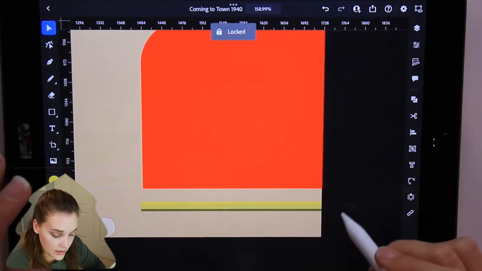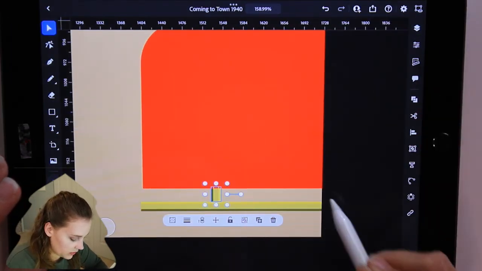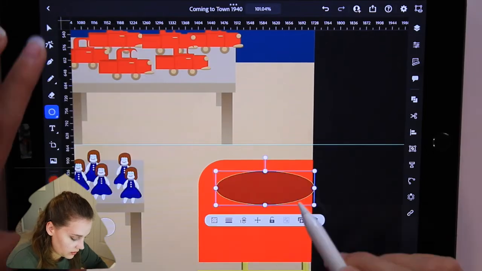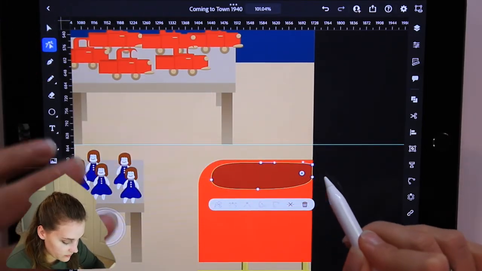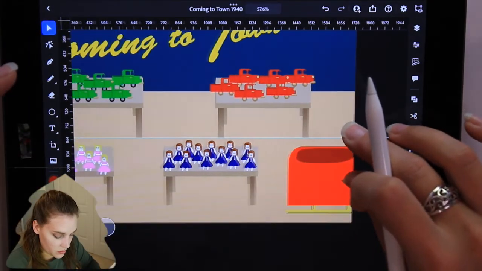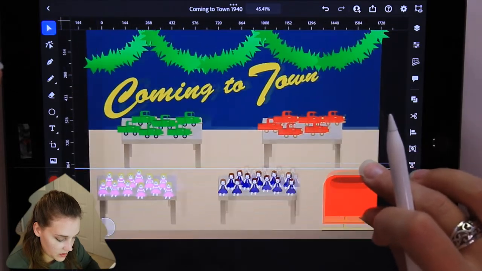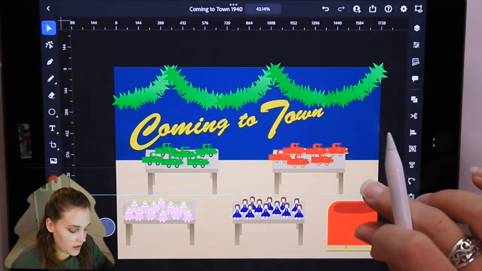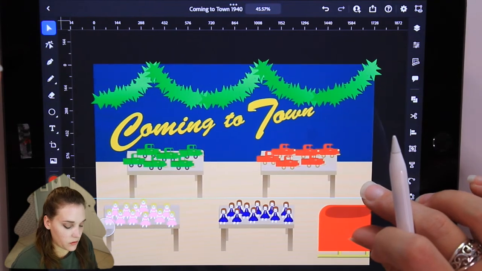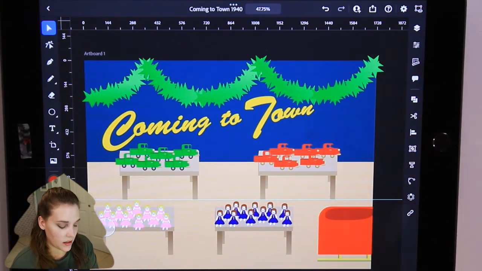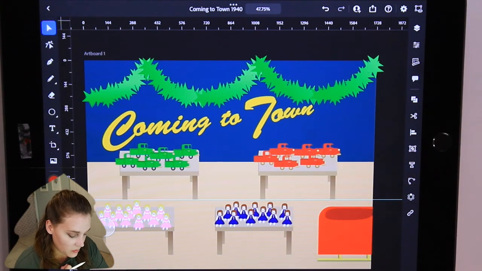We can create his sleigh really quickly. I'm going to make his sleigh red. Sleigh's going to go off the page. There we go. Santa's sled is ready for the toys and he is coming to town. Now I can add more detailing to the topography, however the topography was very simplistic back then, but I think this came out really good.